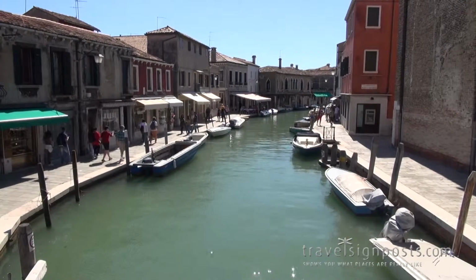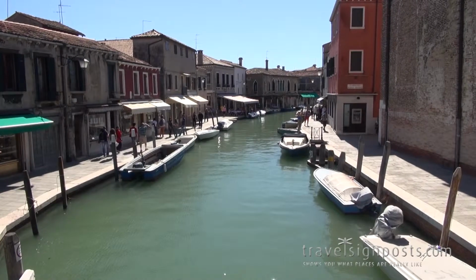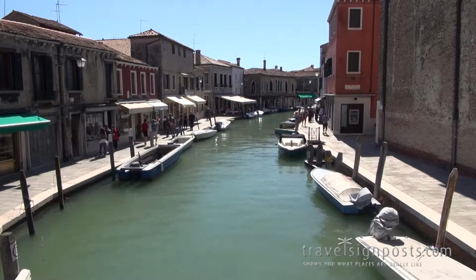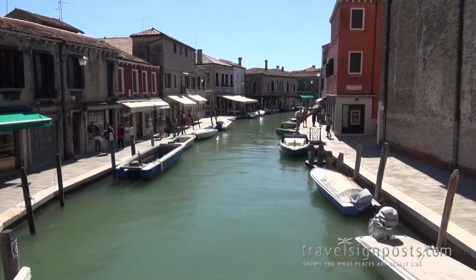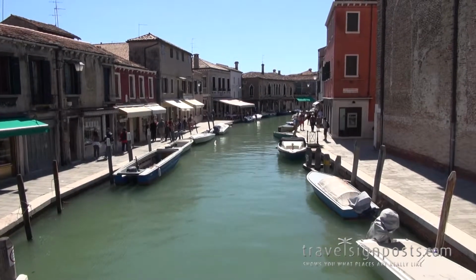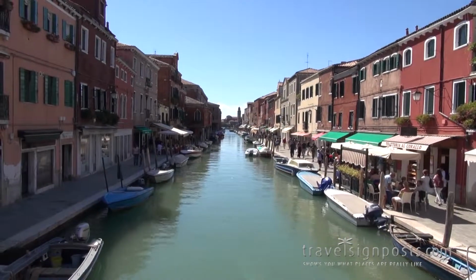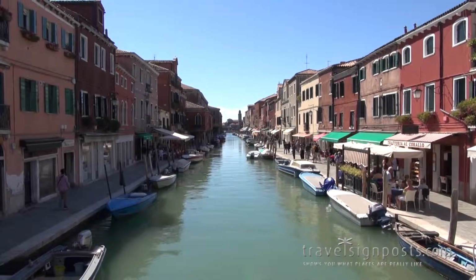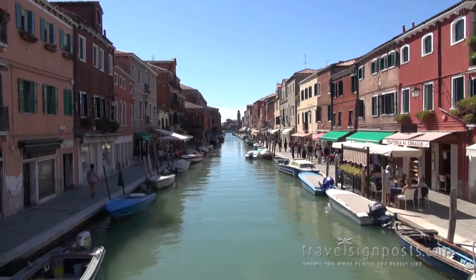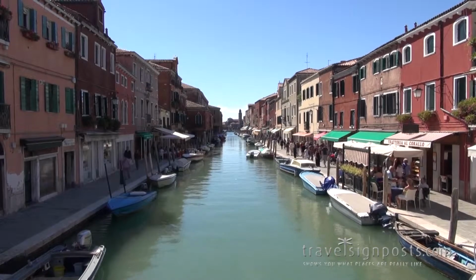Frankly, there's not that much on either side of this main canal and the main street. On the fundamentals, there's basically what you'd expect: glass shops and a few restaurants. And here, as promised, is a shot down the main canal, which is in effect the main street of Murano. This is taken from one of the few bridges across the canal, a bit further down from where I was before.